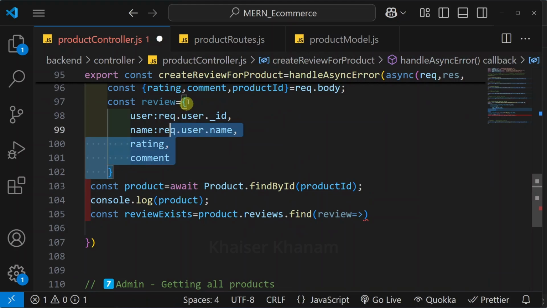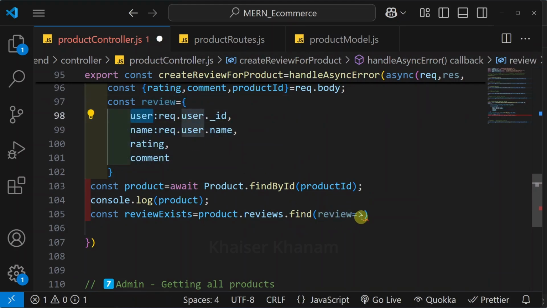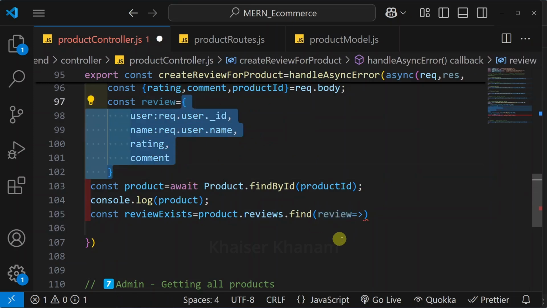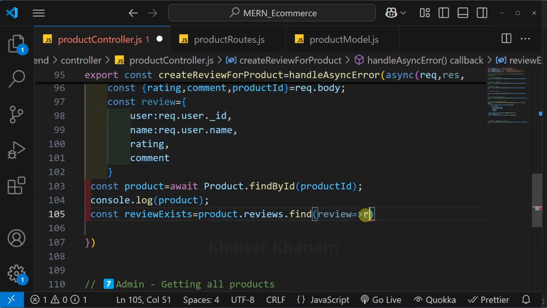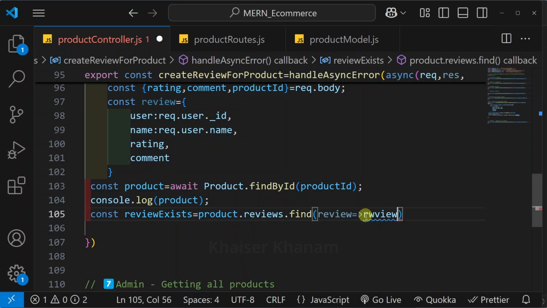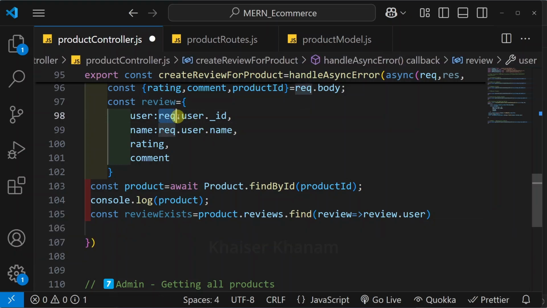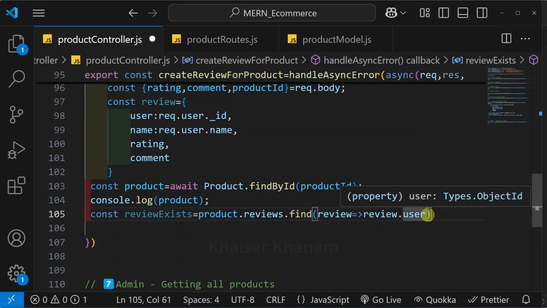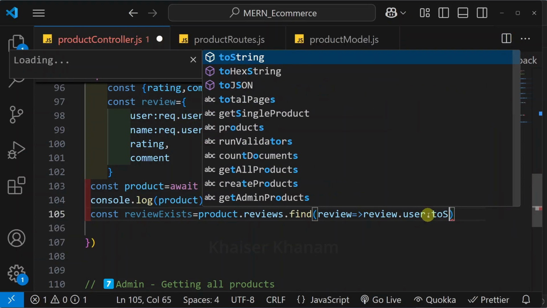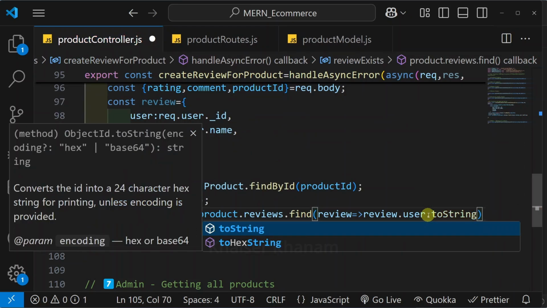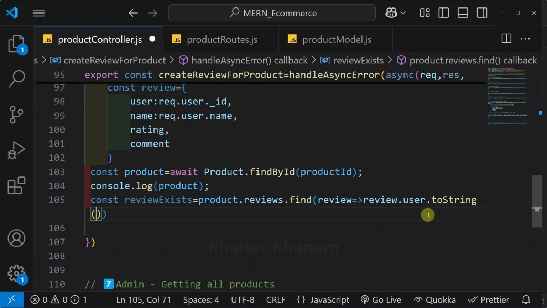Okay, this will be my complete object structure. From this review, I'm just going to access the user. First time, this review will be having the first object's information. So here I will be passing review. From there, I'm just going to access user in which we are storing the user ID. And that complete ID we are just going to convert to string. Okay, in this way we are going to convert to string.